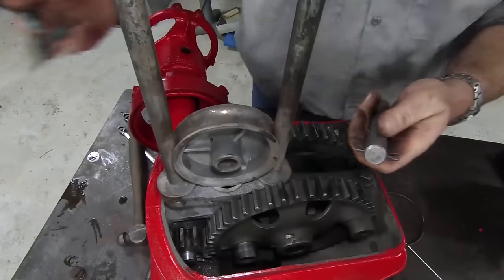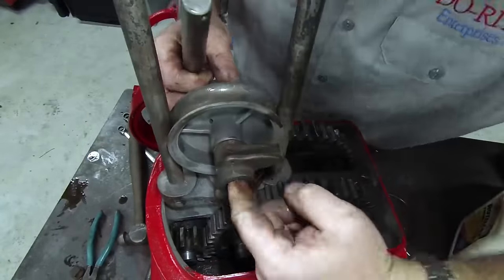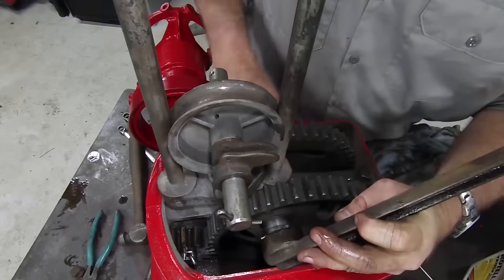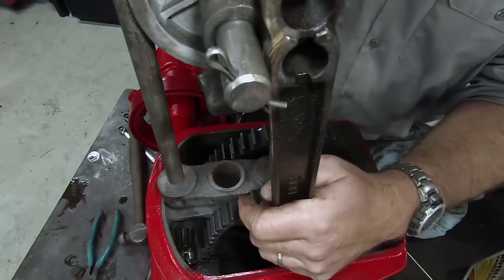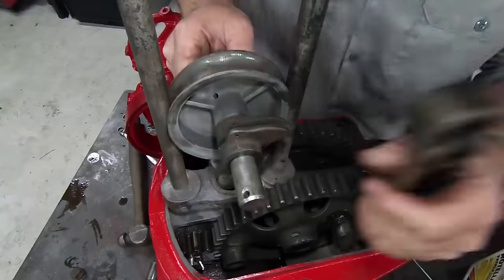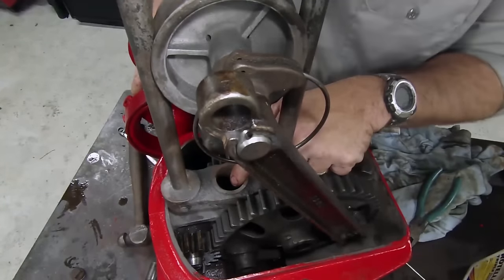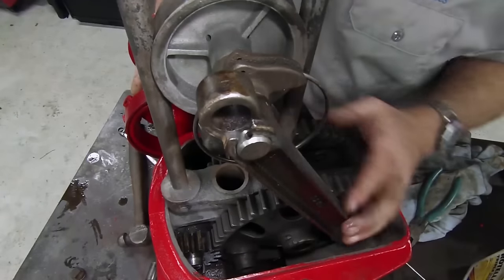So let's get these pins out of here. Let me explain what this is and how it works. There's a pair of connecting rods that connect to right here. As the windmill comes around, it'll go on here. This will come all the way up to the top of the stroke, and this pin will go through one of two holes depending on which stroke length we want. You see this hole right here — there's a rod that comes up through that hole and goes all the way down the windmill tower into the well to operate the pump. It gives you a plunging action up and down to operate the pump.